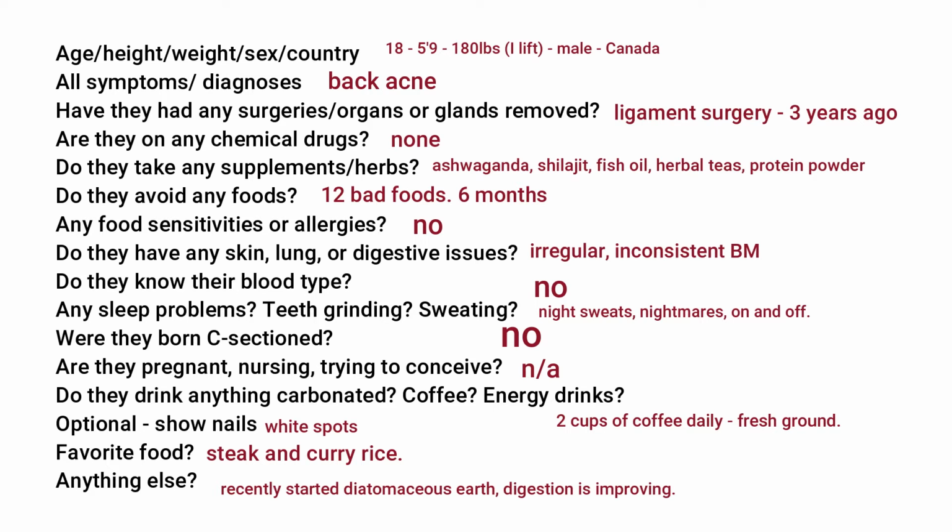I wouldn't say much about those supplements or herbs other than that we can replace the mineral part that the shilajit is giving them and give a much stronger dose for a much better price. We can replace the fish oil. It's just going to be in our regular packages anyways. And they can keep taking herbal teas if they want. Or protein powder. I would just check the ingredients on the protein powder, make sure there's none of the bad foods in it, but he's probably already done that anyways. He's probably already done his homework. And any of the regular products will do fine to give him the 90 essential nutrients.